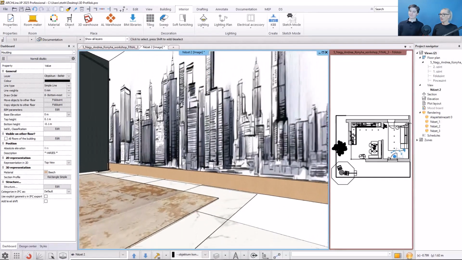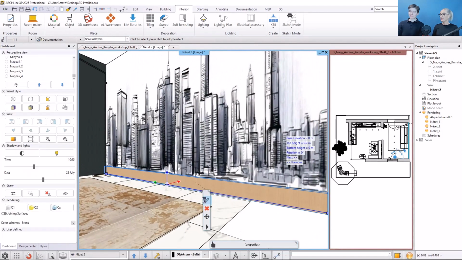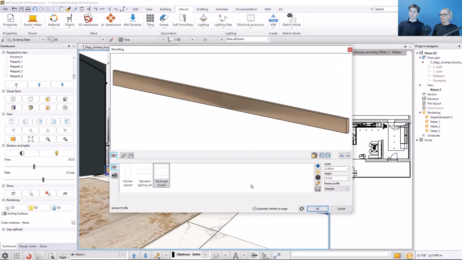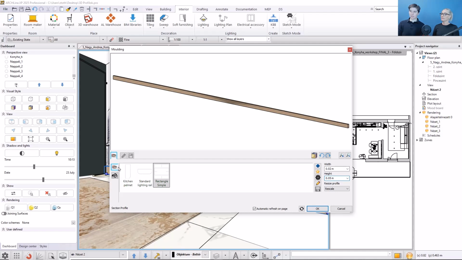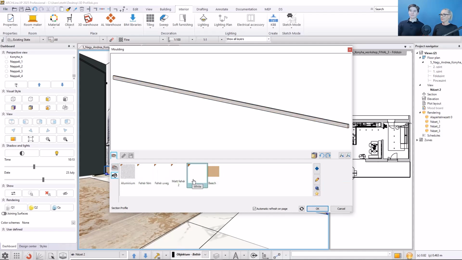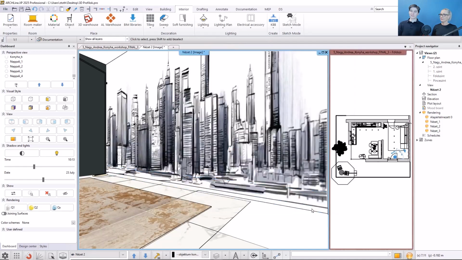Great! Now that the skirting board is in position, I think it's too large and we should change its color. I will open its settings, set the width to 2 cm and the height to 5 cm. Then I will go to the Material tab and select white. Let's see the result. It looks good and fits well here. Perfect! We do not need a more prominent skirting board in this room. We can use this skirting board throughout the living room and kitchen for a consistent look.